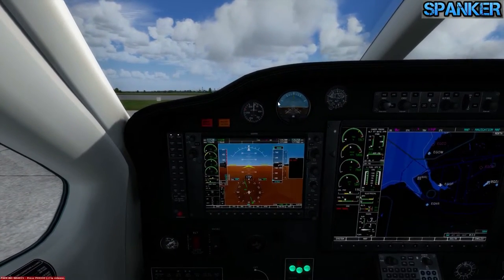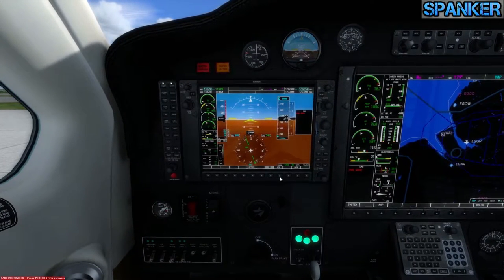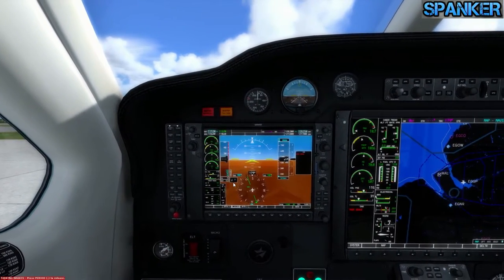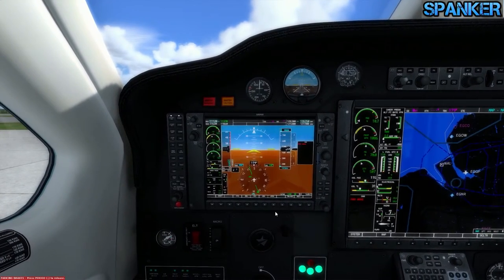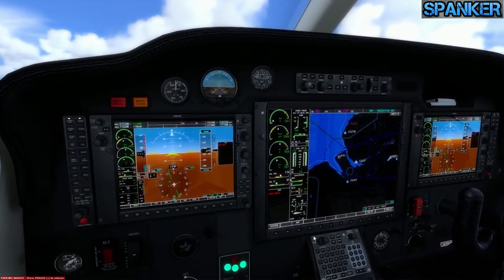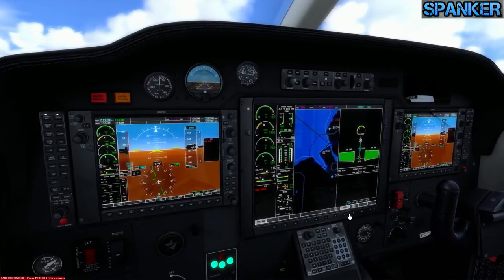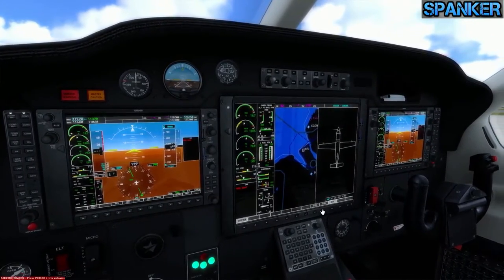So we're going to do a quick VFR flight. I'm just going to set up the PFD. I want the units in hectopascals, please. Thank you. Wind, option 2 is always good. So this looks pretty much standard, sort of multifunction display. Oh, that's slightly different, so it's giving me a graphical representation rather than anything else.